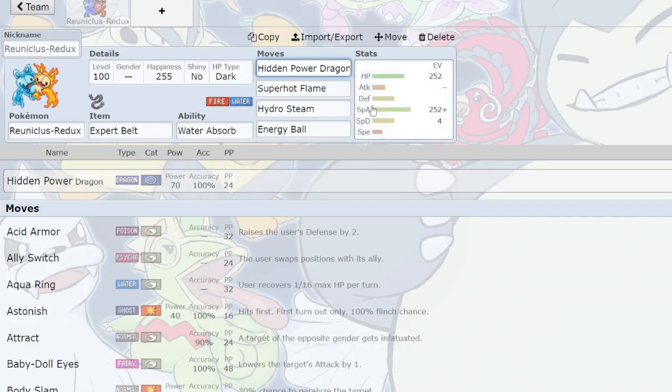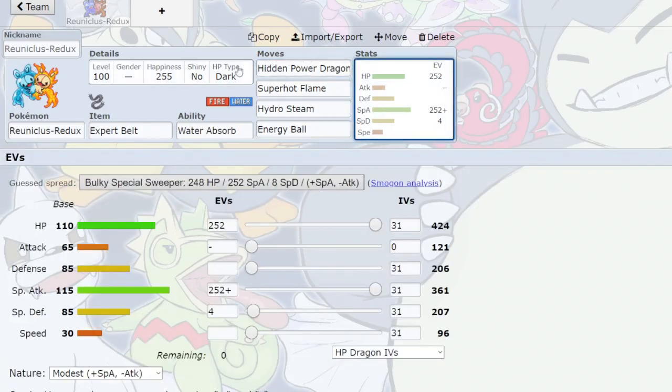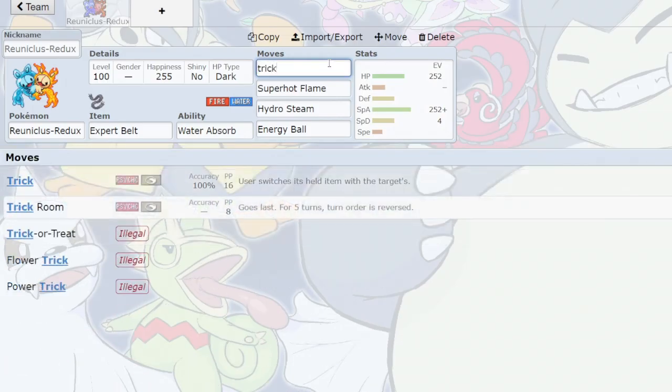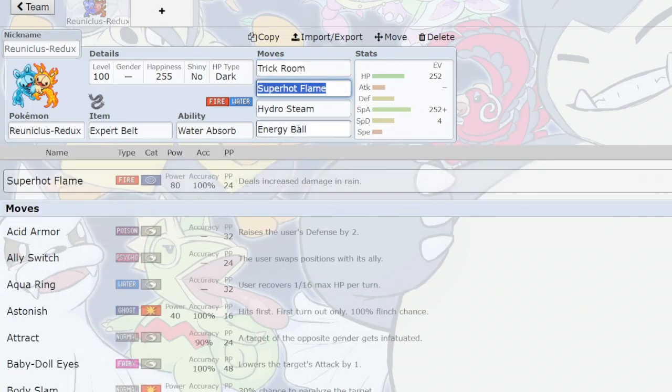And then what do you call it? Yeah, that's it. I did have a Trick Room set as well if you don't really care about the inability to target dragon type Pokemon. But yeah, Energy Ball's here to help you hit opposing water types as well. So yeah, the thing does have somewhat of a coverage issue, but I think the design and the overall strength of the ability really ups Reuniclus Redux for me, for sure. Definitely one of my favorite forms from this game.